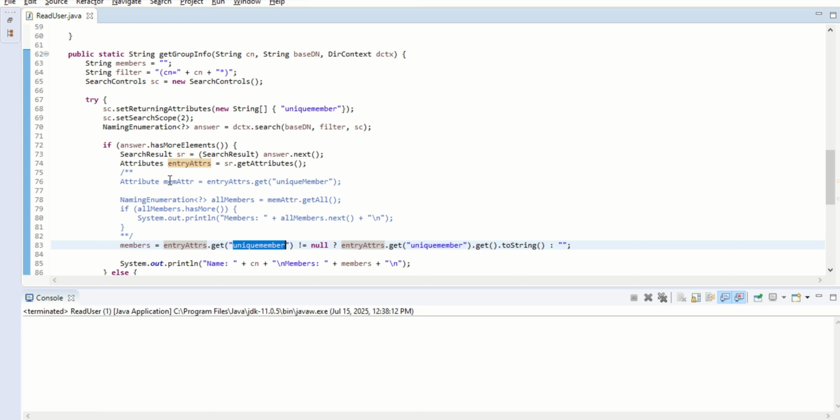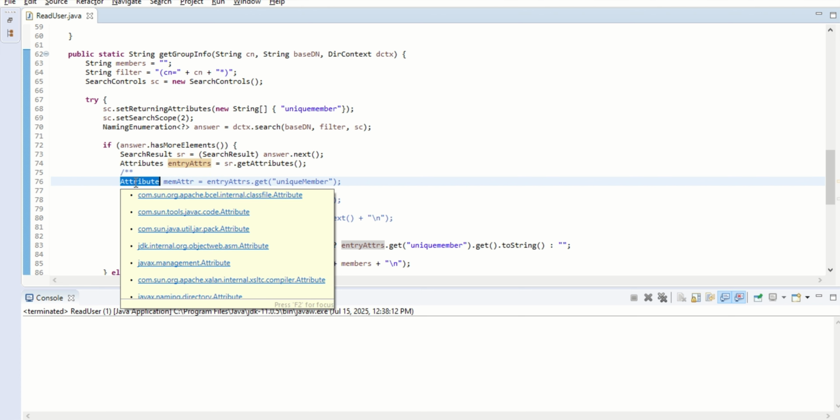Again, as I mentioned, you can get it through the attribute, and you can also use a NamingEnumeration. There are two approaches: one, you can get it directly, otherwise you can get it like this as well.